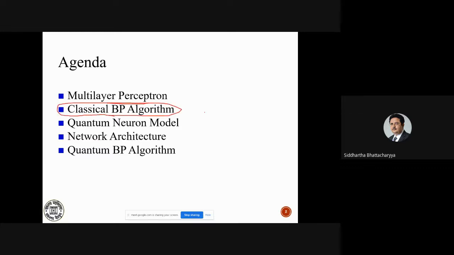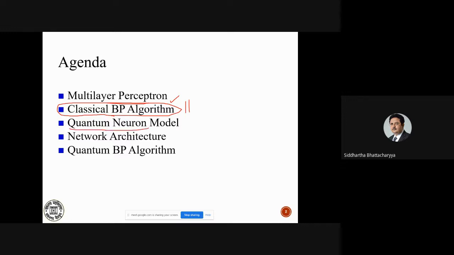In most cases, faculty members and students generally feel very shy or shaky about this algorithm because they do not understand the physics behind it. I want to make it clear that this thing is not so difficult to understand. Instead of memorizing some equations and using them in your program or implementation, it's better to understand it physically: what actually happens inside a neural network during the course of the backpropagation algorithm.